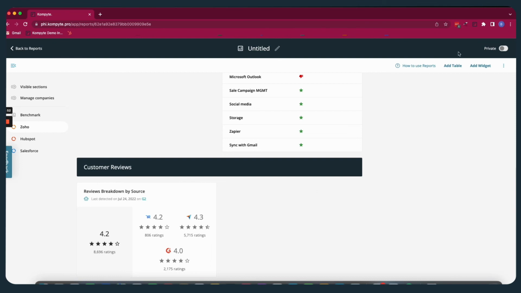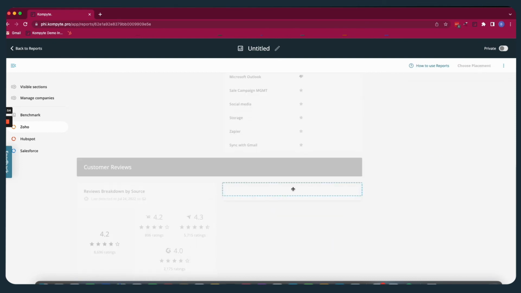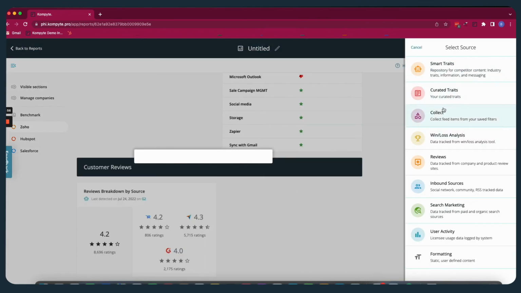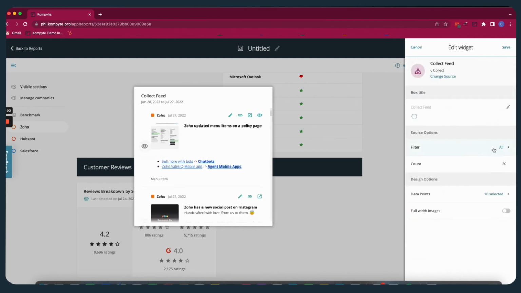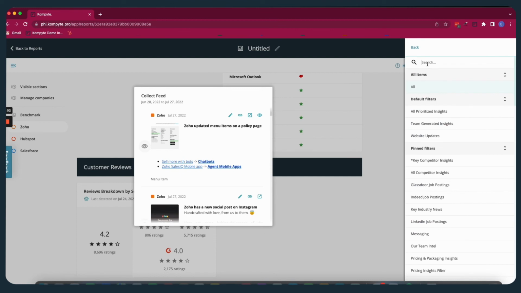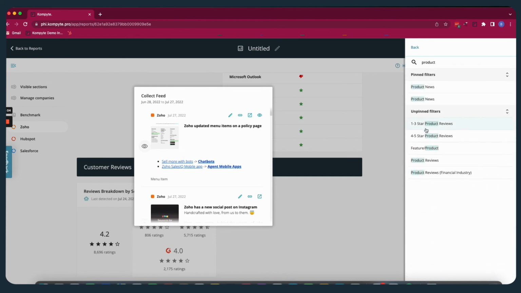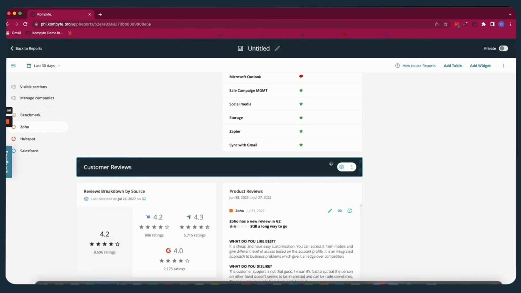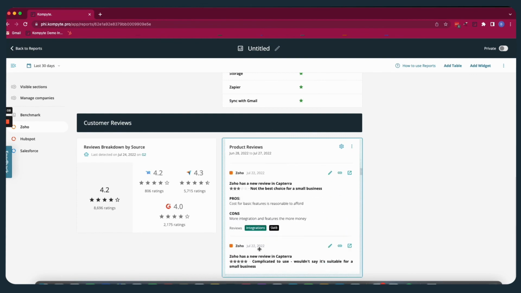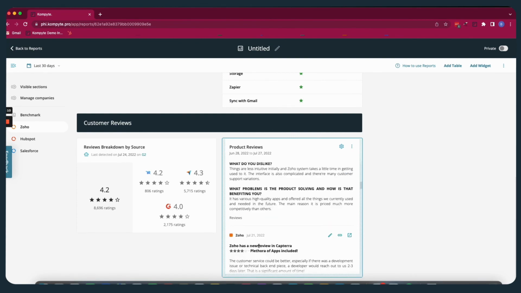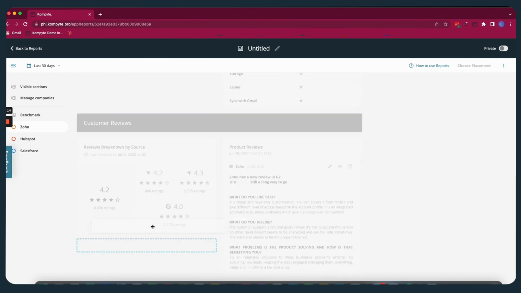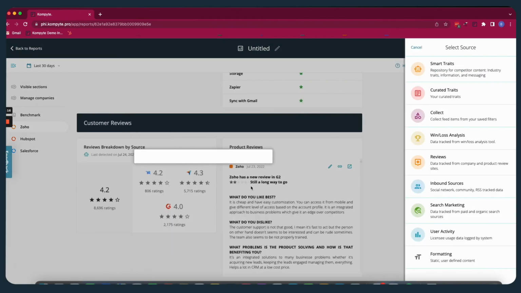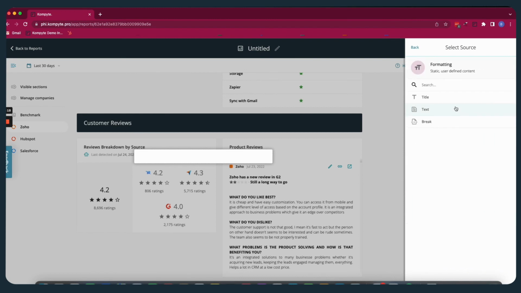Then we're going to add in another widget here right next to it. It's going to be from the collect feed. We're going to do a filter of product reviews. So we have everything pertaining to reviews right here. And then we're going to add in another title of formatting.